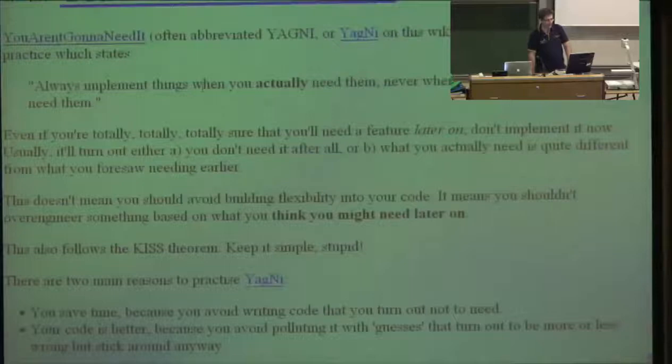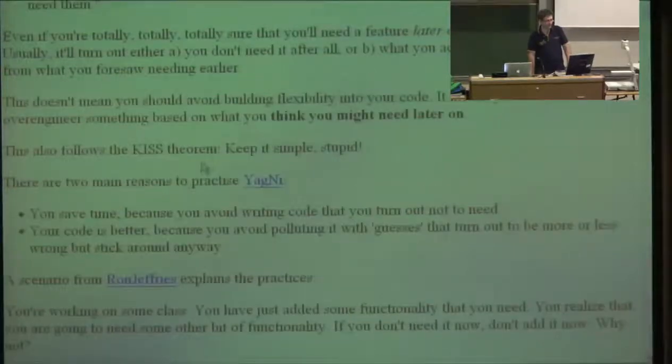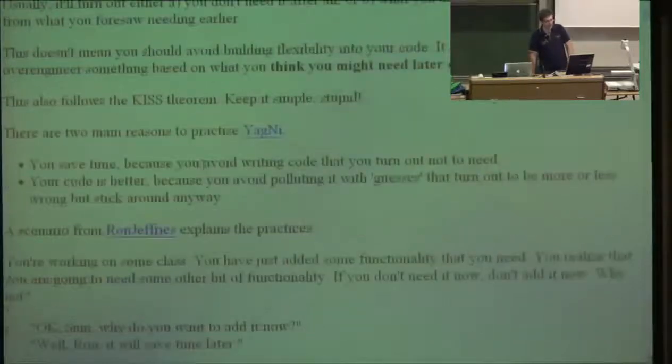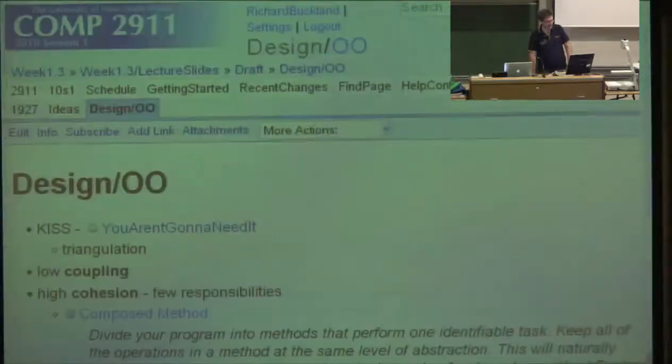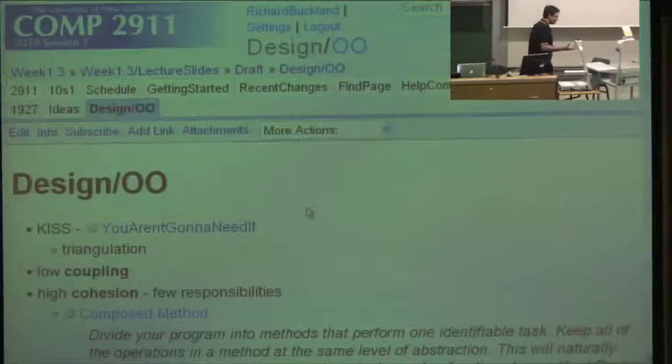This is an incredible website that you can just follow around, or YAGNI, as it's often called, where practitioners from a particular school write down all their thoughts, and then other people write comments, and there's a lot of discussion, and some people say that's good and that's bad, and you can just read here forever and you learn lots of cool things. You ain't going to need it goes something like this.